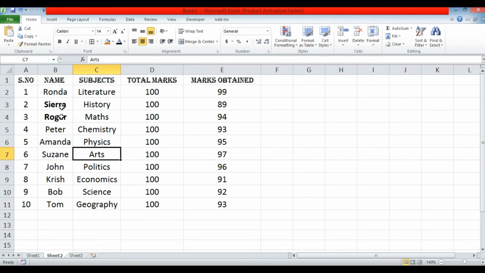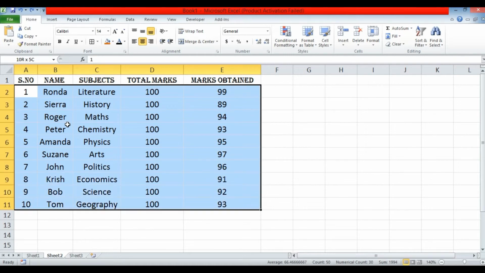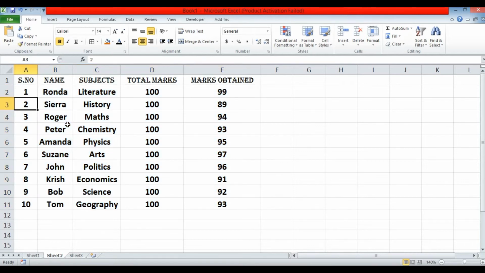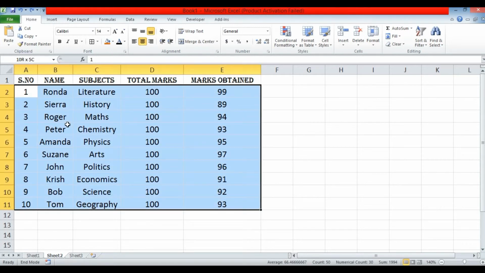Now suppose you do not want to do it like this, just selecting this, just do Control Z, then come here, select again, and then Control B. You can see the difference is Control B bold, then Control Y, Control Z. Okay, now if you do not want to click the left button of your mouse and you want to come to 93, then you can simply click here, hold the Shift key and then Control and then the End key, which means Control plus Shift plus End key, and this complete text would be highlighted.